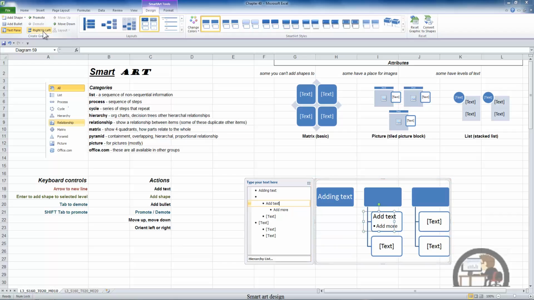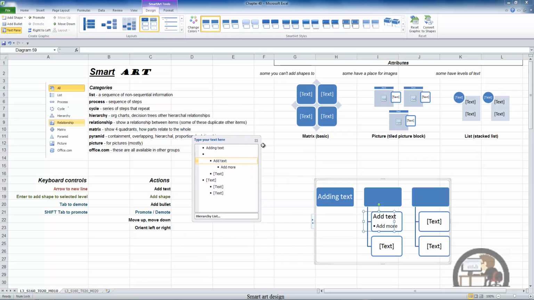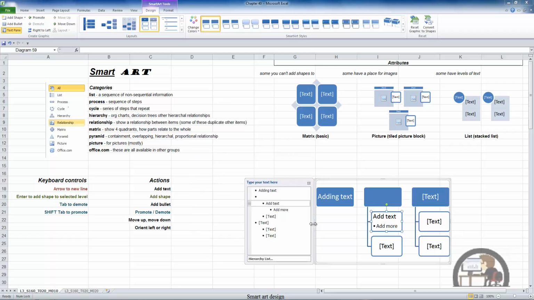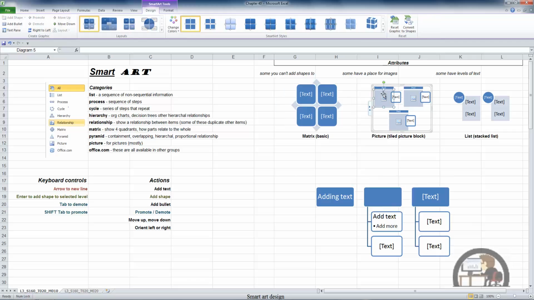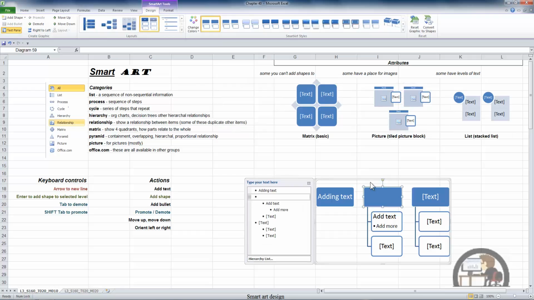So we've been working out of the text pane, which is displayed by default, aligned to the left side of the graphic. But we can move that if we want to. We can close it and have it so it doesn't display. Open it up again by left-clicking these arrows. We can turn it off by left-clicking the text pane command button. And when we turn it off, it's off for all graphic items, not for just the one that we are working in. And when we turn it on, we also turn it on for all graphic items.